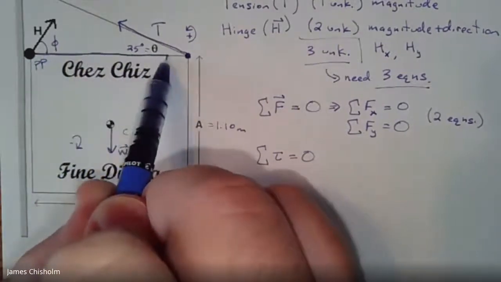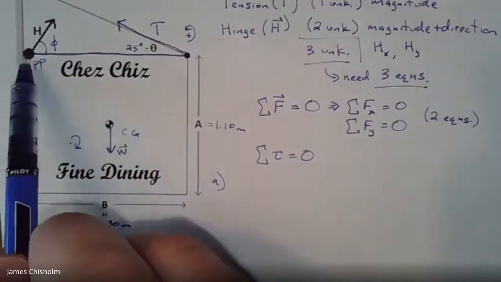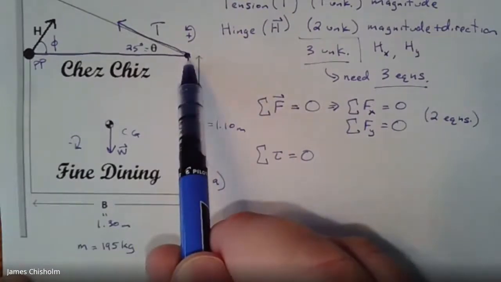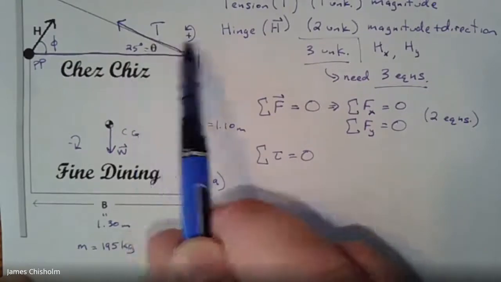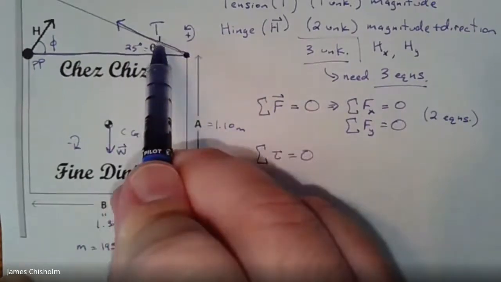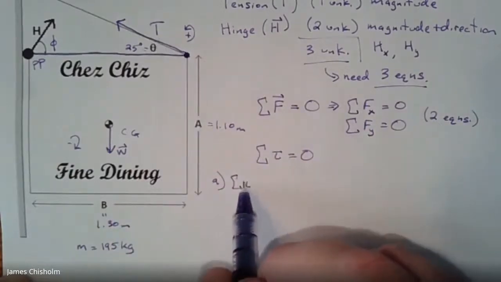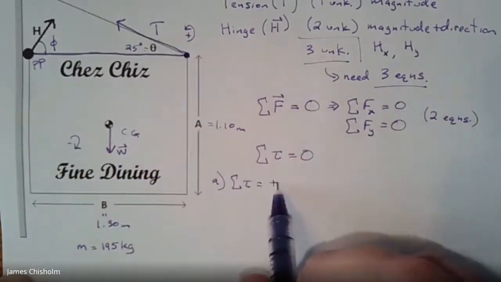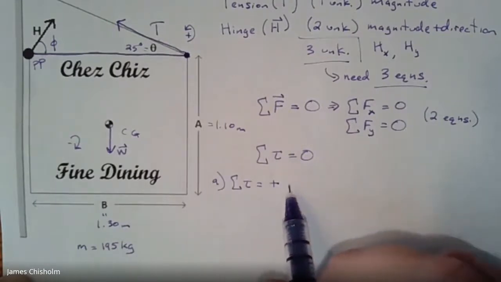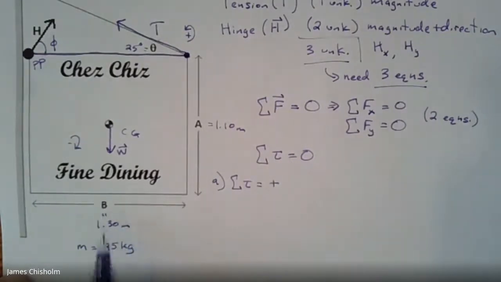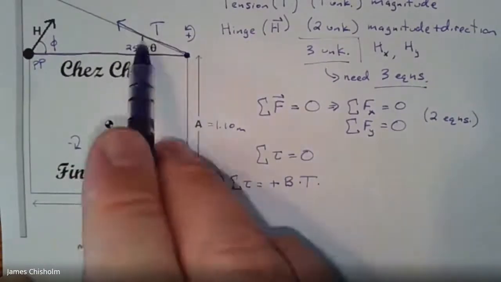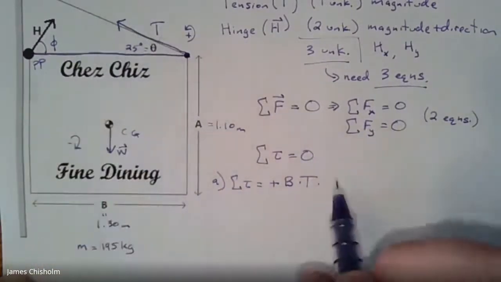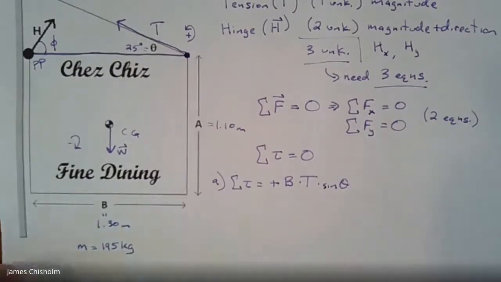The distance r that we would have for that tension is just the distance from our pivot point to where that's attached. We have the magnitude of our tension T, and we have the angle relative to this line. And so the torque from our tension, if we were to start writing down our torque equation, would be positive because it's going counterclockwise. Our value of r is just this distance b. And for the moment, I'm going to keep it in terms of variables and write it as b multiplied by my tension T multiplied by the sine of the angle that that force makes with respect to the radial line. So that's sine of theta.